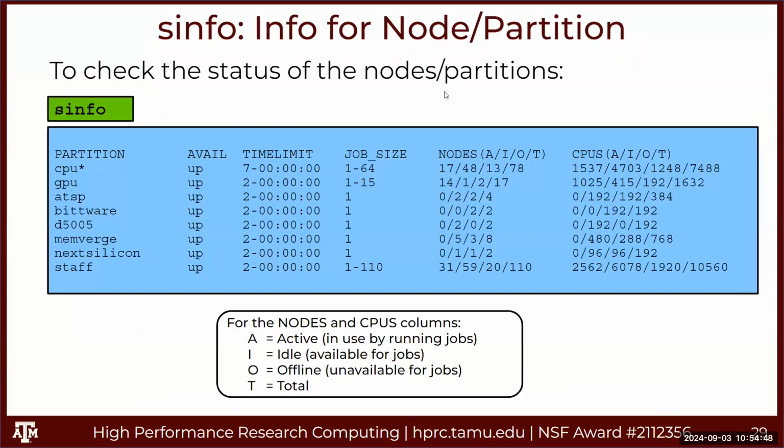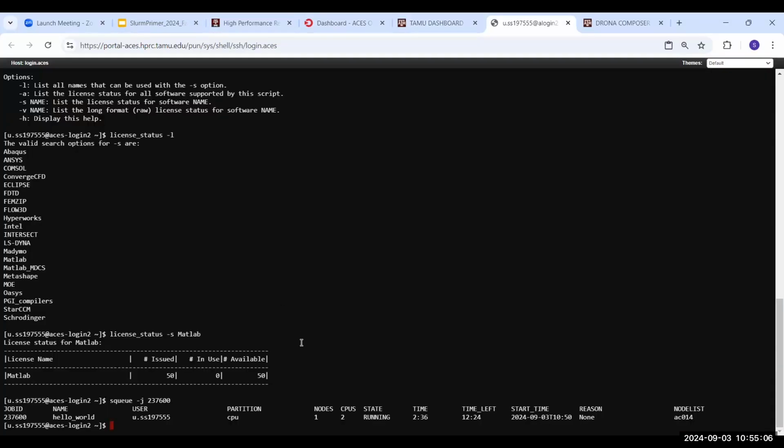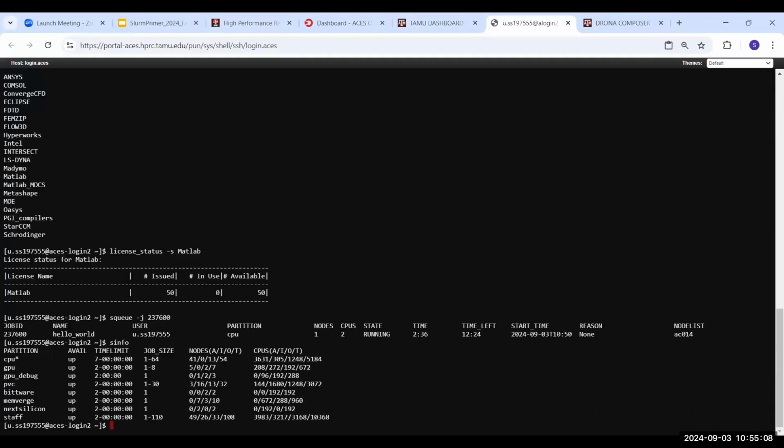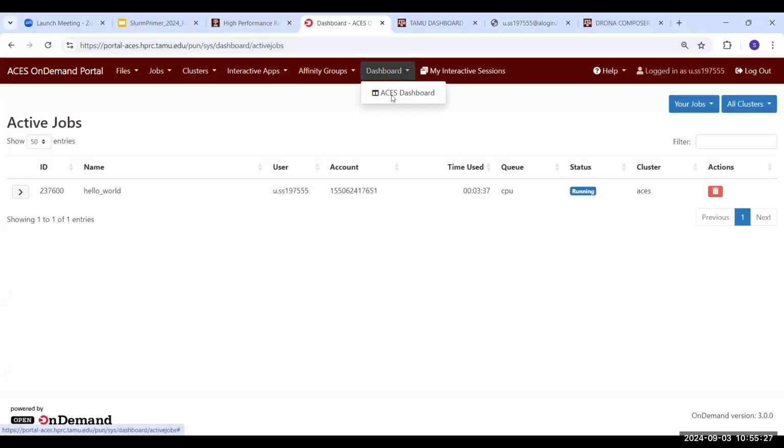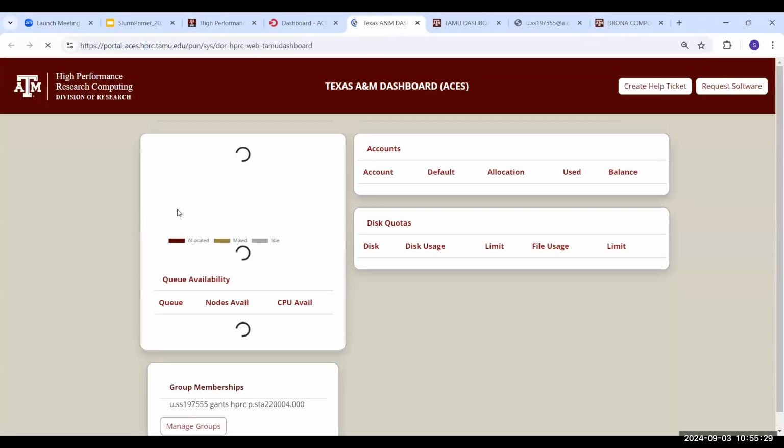And you can check the status of the nodes / partitions using sinfo. And you can see the currently available partitions. You can also see these variables on our portal right here on our dashboard.